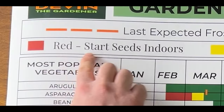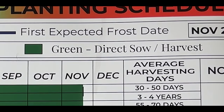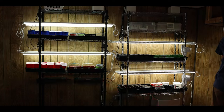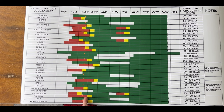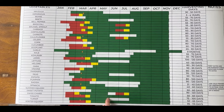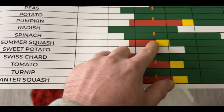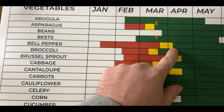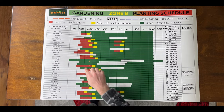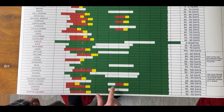I added red for when you should start your seeds indoors, yellow for when you should transplant outdoors, and green for direct sowing and harvesting. On the 12-month calendar, you will start some of your seeds indoors. For example, tomatoes get started at the beginning of February within the red, then transplanted outdoors at the beginning of April after there is no chance of frost, and with green you can start harvesting your tomatoes. Some vegetables such as spinach can be direct sowed before the last frost date with green, but bell peppers with red will start indoors to get a head start and transplanted out in yellow. Any vegetable that has two sets of red, yellow, and green means you can start them indoors, transplant them, and harvest them twice in the growing season.